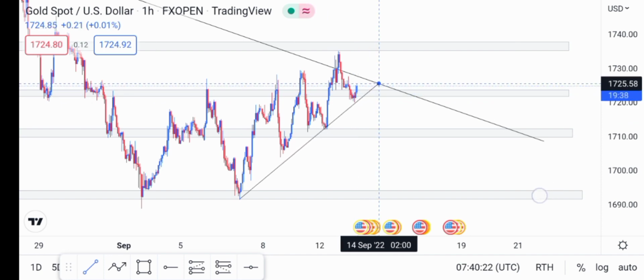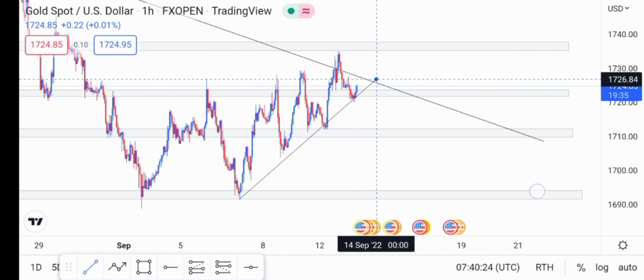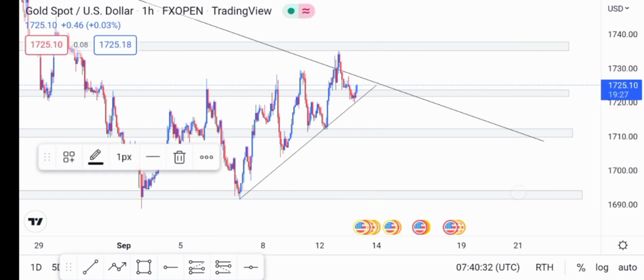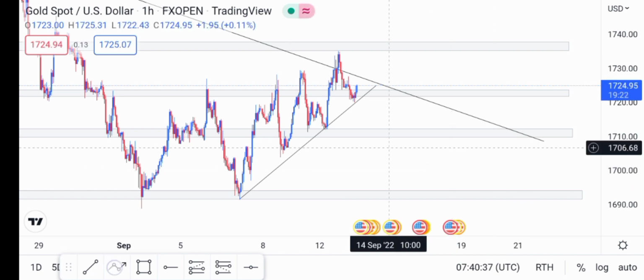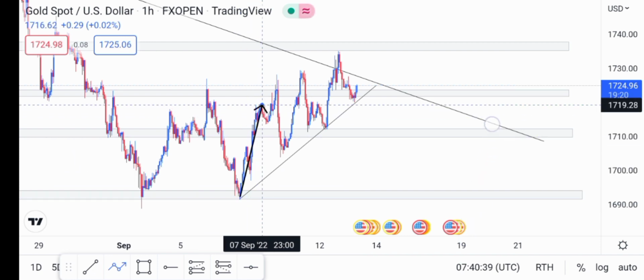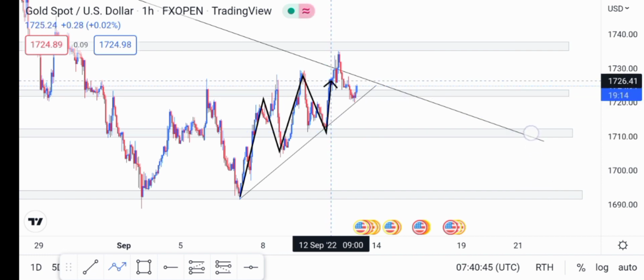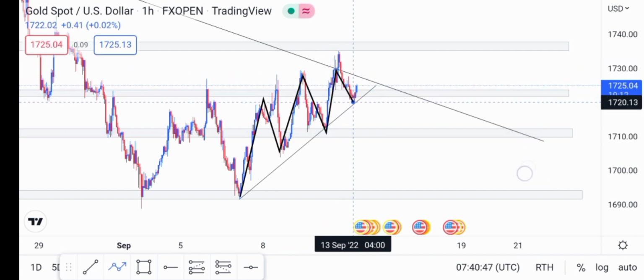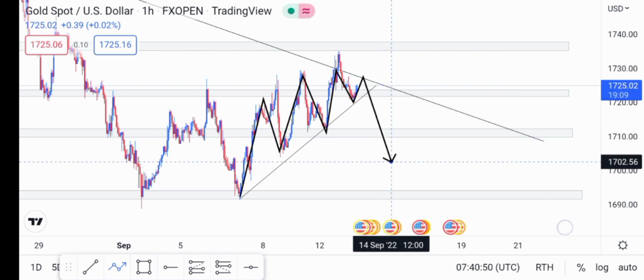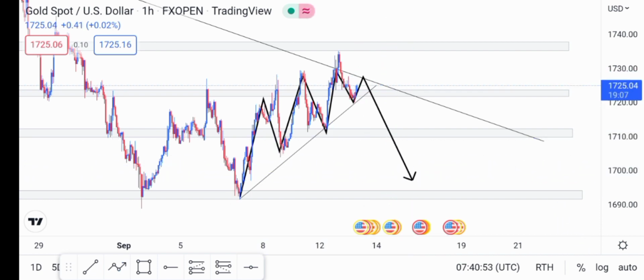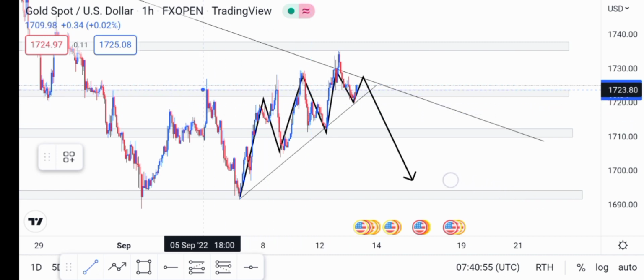Okay, let me use the bodies of the candlesticks to have the most accurate result. You can just do it like this, guys. Okay, so this is what we have. We can see that the market has been playing on top of this trend line right over here. This is the second touch, and there's a third touch right over here. This means the market will touch this area here and push to the lower side. So this is the setup that I'm anticipating on this pattern right over here.